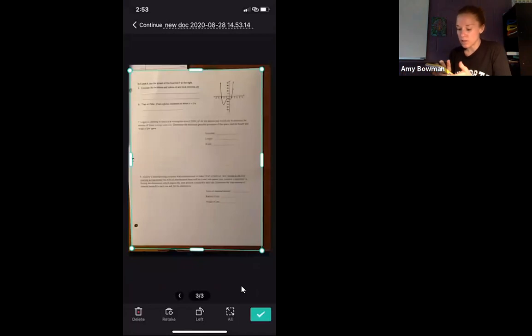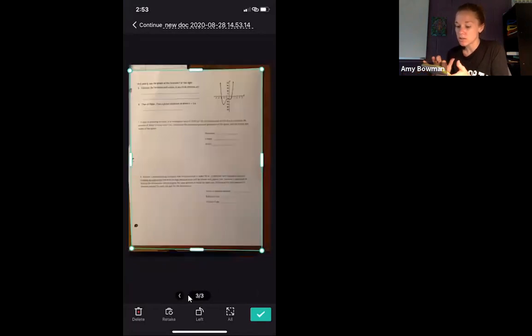Right now, if I open that up, it's showing that last page that I took. But if I wanted to look at the other ones, down here you see I can arrow between all 3 images. So if I go back to my first image and I wanted to change how it was selected, if the program didn't quite get the whole piece of paper, or I wanted to make it a little bit smaller, that would be fine. So you just make sure those are ready to go, and then you hit this green check mark and it's going to clean it up really nice.